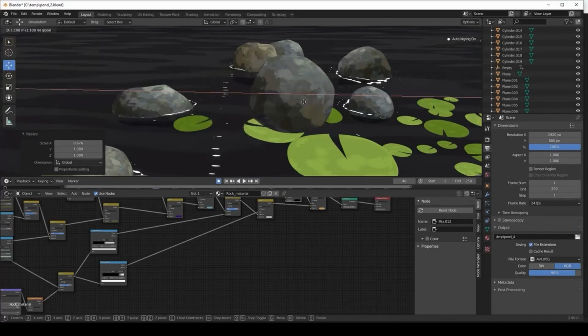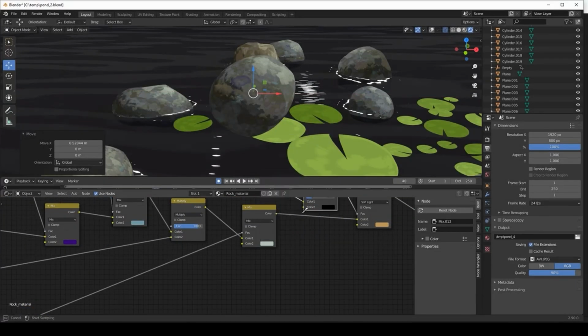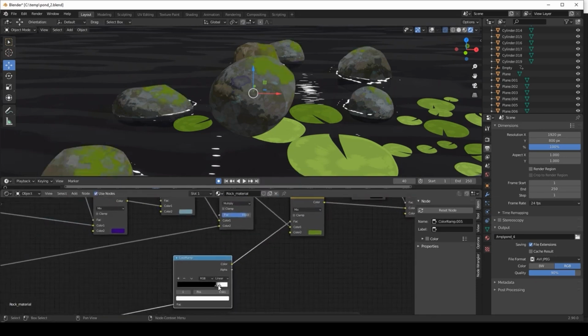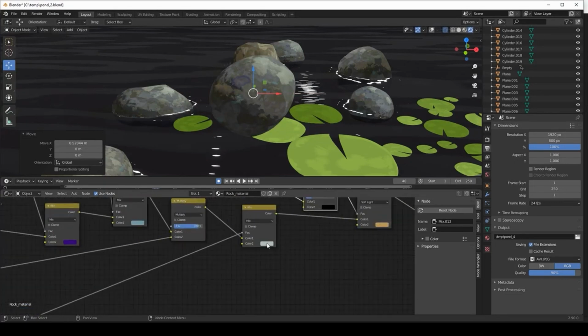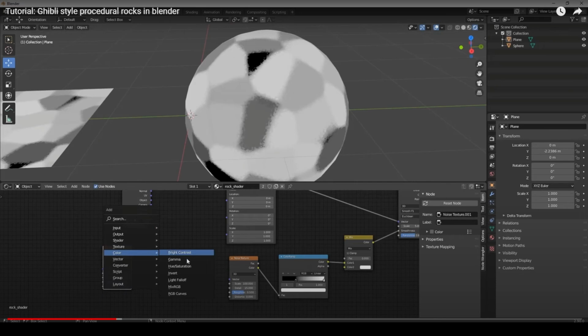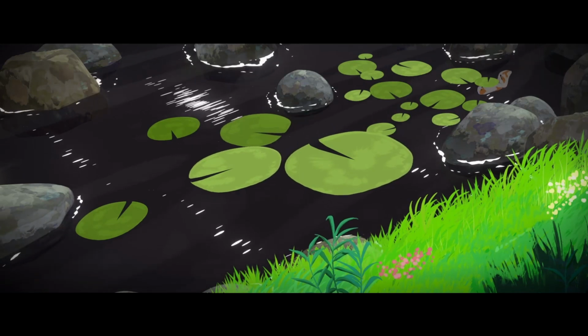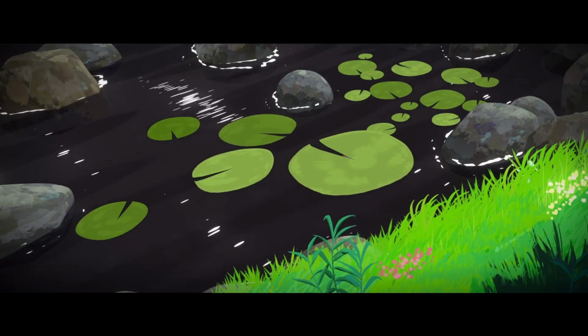The rocks' textures are procedurally generated, giving you complete control over their size, shape, and texture details. Creating variations is effortless. Simply move the rocks and the procedural textures automatically adjust. Christophe Dedeen also provides a tutorial on his channel where he delves into the creation process of these rocks. Overall, this add-on is a valuable resource for adding Ghibli or anime-style rocks to your scenes.